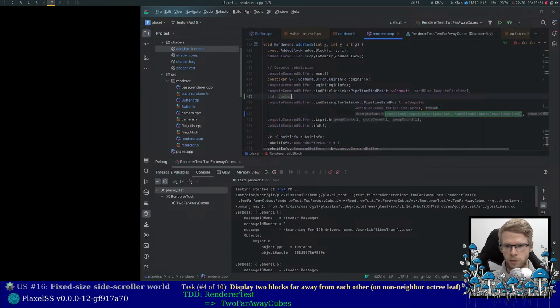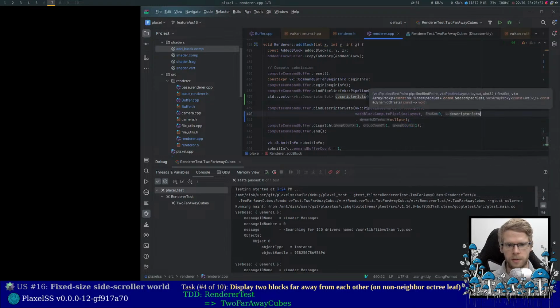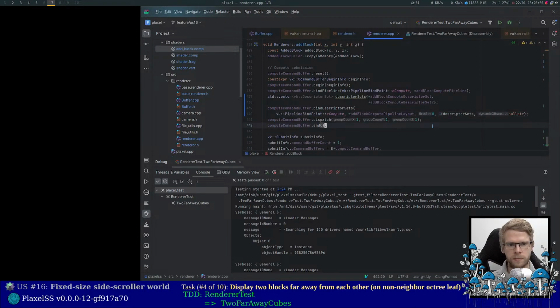So normally I can do this. And I will name this descriptor sets. And then descriptor set. Oh, is data working? No. So probably this. I'm really not sure about this.